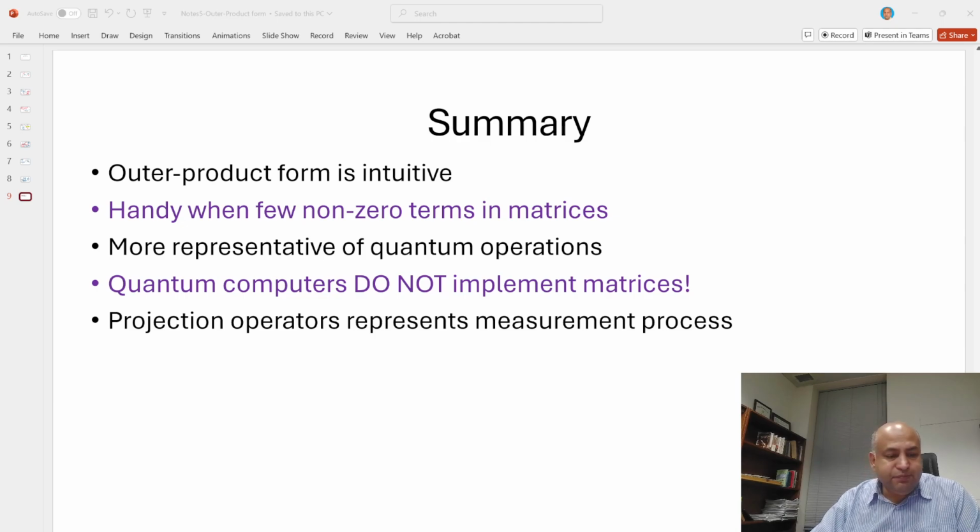So with this, we would like to conclude this short introduction, and I look forward to having you in the next lecture, where we will talk about rotation operators, both single qubit rotation operators and two-qubit rotation operators, which are very important, especially when we are developing quantum machine learning algorithms, in which we encode our data to a quantum algorithm using rotation operators.